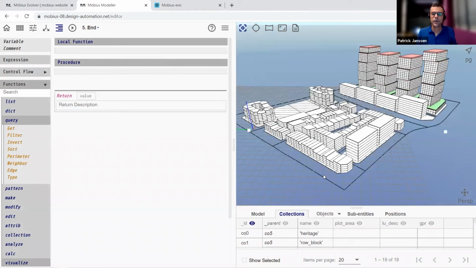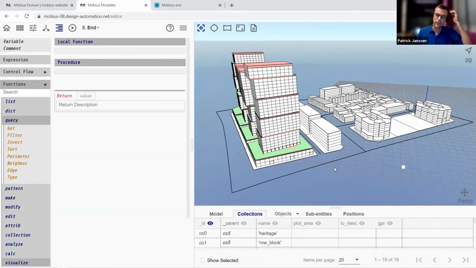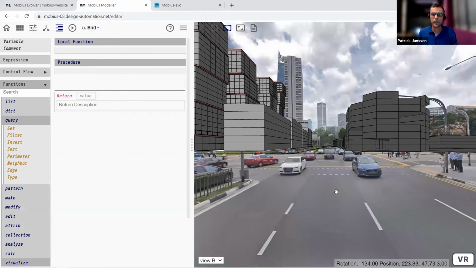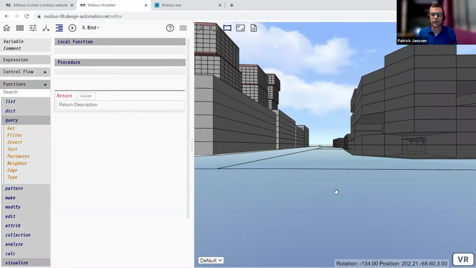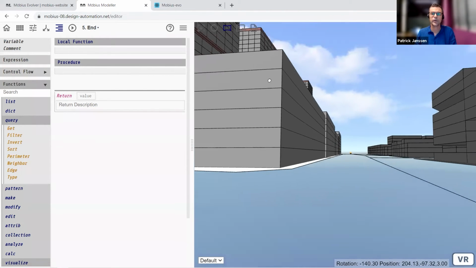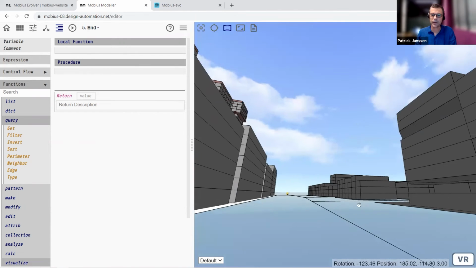So the VR viewer is basically a way of looking at 3D models from a first-person point of view. The second one is geospatial, the third one is VR. If we go into the VR viewer, we can just walk around in the normal way. I don't have my headset on, so I can't navigate so well, but it's the normal kind of navigation.